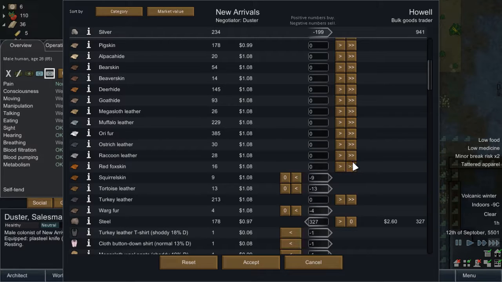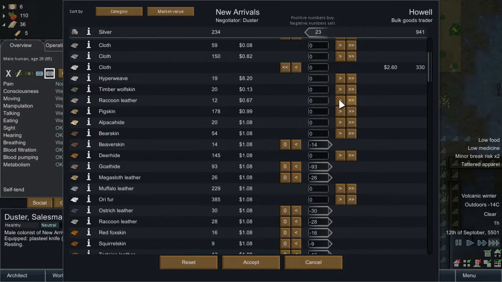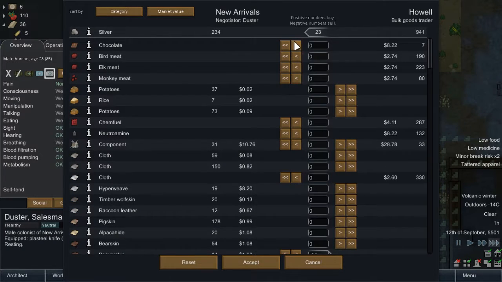That can go, that can go, that can go. That and that can go. We'll keep the ore. Well, we got all of that. Mega sloth can go. Yeah. Goat hide and... Okay, now we need to look at buying food.